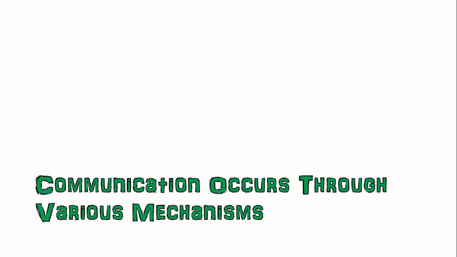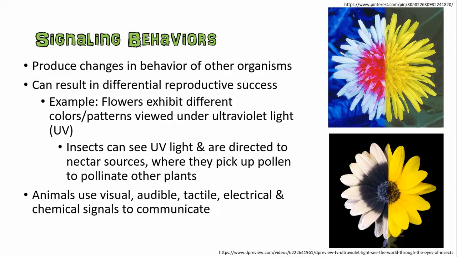There are multiple ways that various kinds of communication happen. Signaling behavior is anything designed to change behavior in other organisms. Here's an interesting example: when we look at a flower like a dandelion, we see something very boring — just yellow flower petals. But if you look at it under UV light, it looks quite different — almost like it's pointing a target at the center, as if to say 'come over here, there's some nectar for you.' This may not seem very interesting until you learn that some insects can see UV light, so they can be directed directly to their nectar source where they can pick up pollen. When they go to the next flower, they'll pollinate it — the plant is essentially advertising and directing pollinators to its nectar.